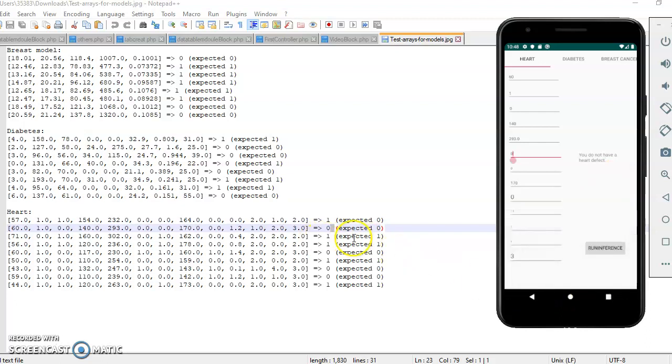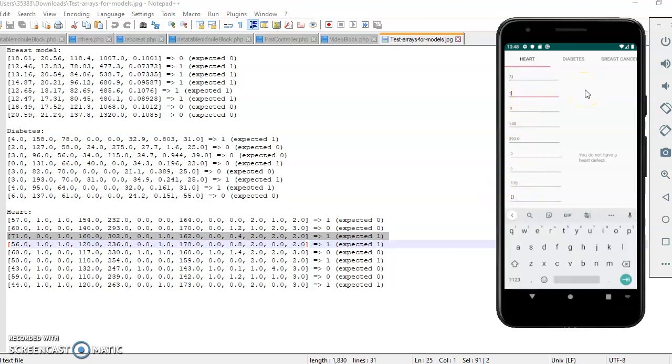So go back. I'll run 1 again. This one. 71, 0, 1, 160, 302, 0, 1, 162, 0, 0.4, 2, 2, 2, 2, 2, and 2.